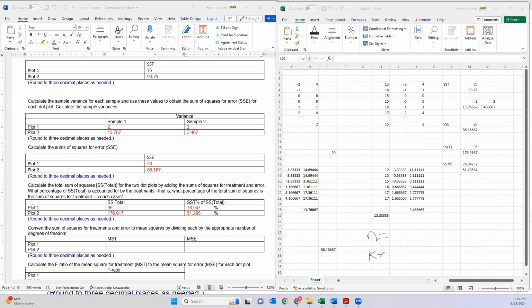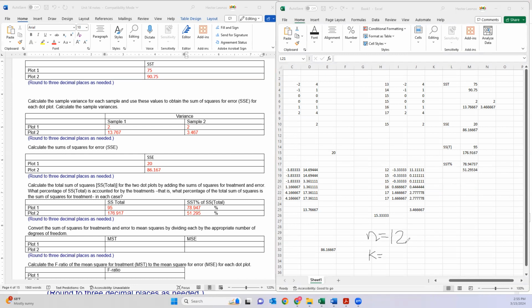These are my two variables I'm going to be using, N and K. Now, N is how many samples there are in a whole plot. So if I look at plot one, how many samples, how many squares are there in plot one? If I'm looking at plot two, how many numbers were there in plot two? That's combining samples one and samples two. On each of my plots, there were 12 samples in this case.